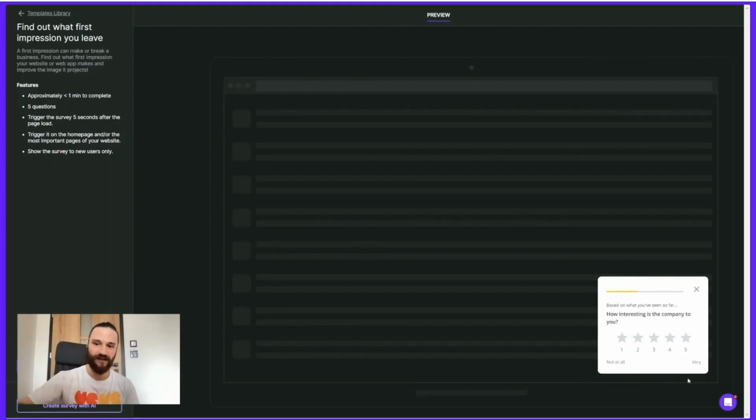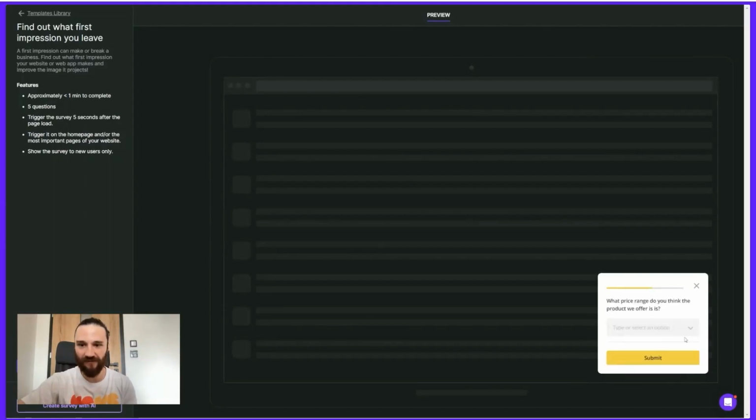So you can see here again, scale 1 to 5, and there is a bonus question that goes around the value, the price, if you will, for the service, right? So what price range do you think the product we offer is? And you can apply very different ranges depending on your industry and the product you're selling, but that will also help you to perceive how people are valuing what you are showing on the website at this very moment, right?